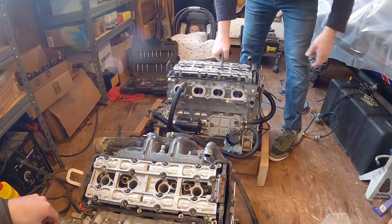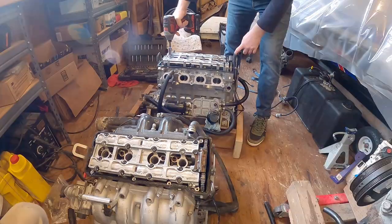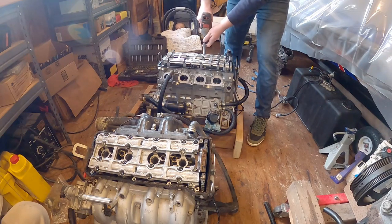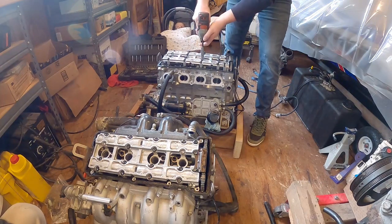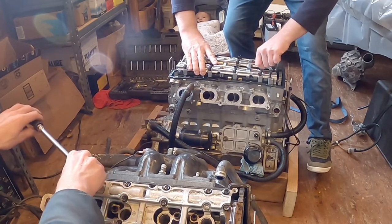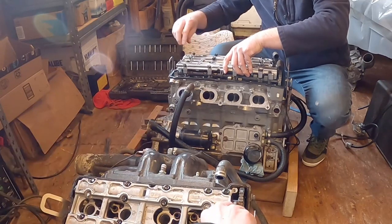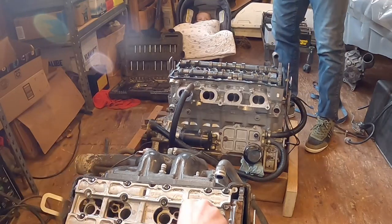Probably should take this intake manifold off. Let's see. Here. Just like another day of working on cars. These are car engines, basically. I'm definitely doing this in the right order. Yeah. Well, on these, it probably doesn't matter. I would actually definitely think that it's important on like a camshaft cradle or like head bolts. These are important things.